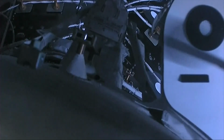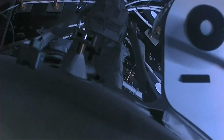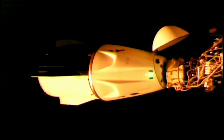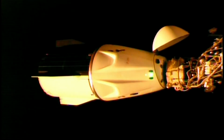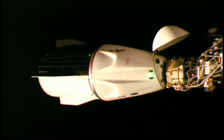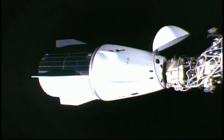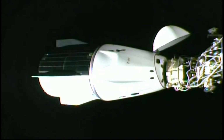And so if you are just joining us, we did have Crew 8 successfully dock to the International Space Station just a minute ago at 11:28 p.m. Pacific time. On board Crew 8 are 4 astronauts, and there you can see a view of Endeavour docked to the International Space Station. That's the forward port of Harmony. On board Dragon are 3 first-time flyers and 1 veteran NASA astronaut. And so Dragon will remain docked to the International Space Station throughout their mission. They are targeting a 6-month-long mission aboard the International Space Station.